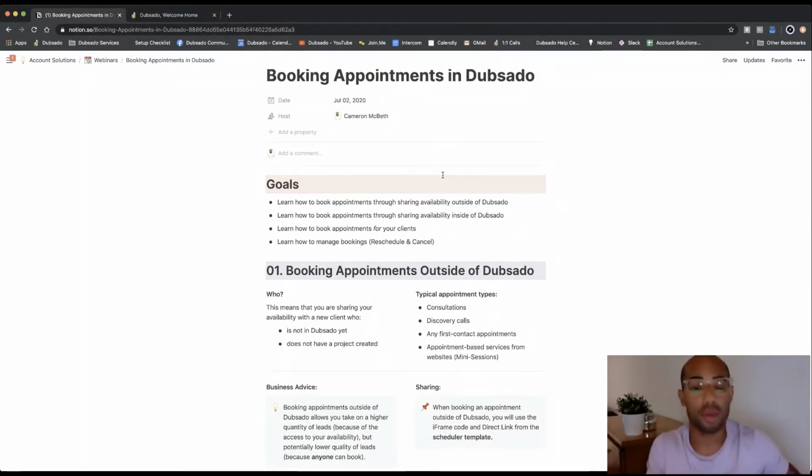Now, typical appointment types for this would be consultations, discovery calls, any type of first contact appointments when I'm first reaching out to them and they're not in the system yet. Appointment-based services from your website, so like mini sessions, which my colleague Sam is doing a webinar next Tuesday on mini sessions and how to set those up.